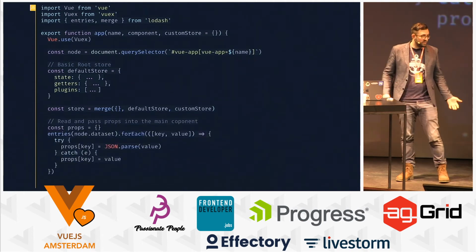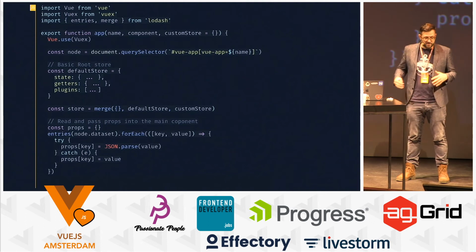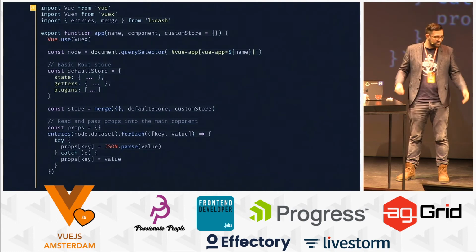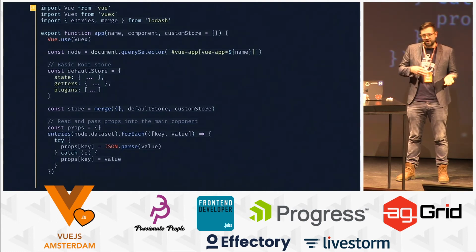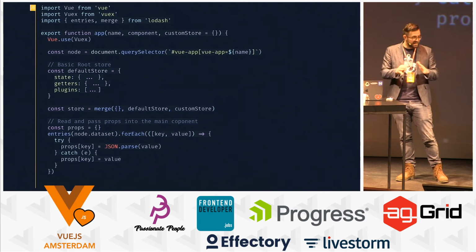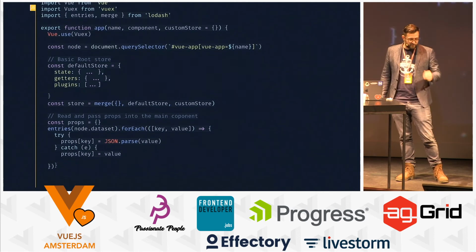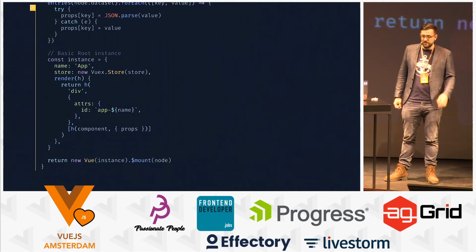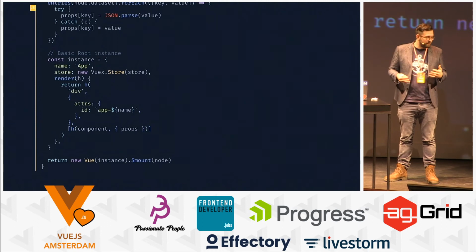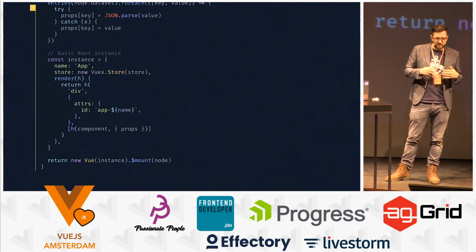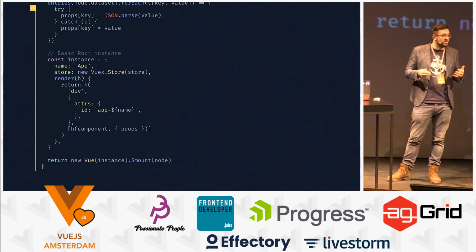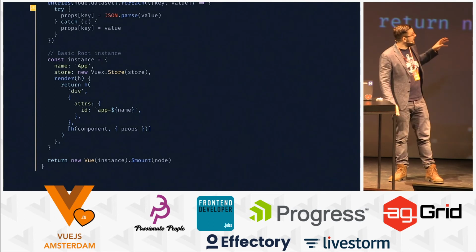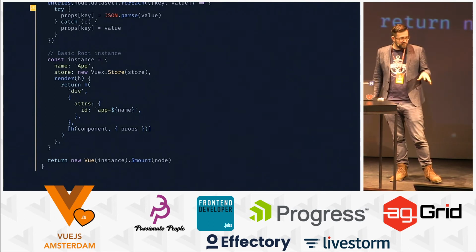And the next thing is we want to grab the data. The easiest way was, again, just use the dataset. In this case, we just read all the data from the node that we have on the page. And then we try to parse whatever is possible as JSON, and the other one we just take as is. And eventually, as we prepare the props, that's when we say, okay, now we're ready to put everything on the instance on the page. So we create a new Vue app, add the store to it, and then eventually we just return and render the new Vue root component that we want to have. And the important piece here is that we now will pass the props directly to the root component.